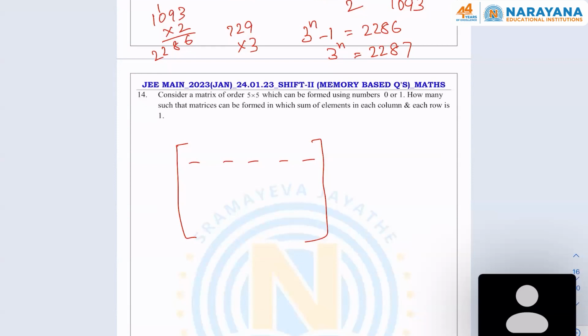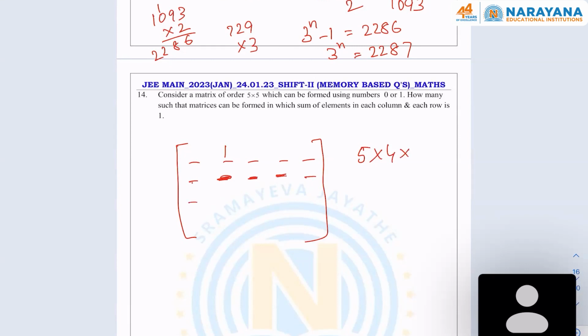Here there is a first row. The first row we have 5 elements. Now 1 can take any one of the 5 places. So we have 5 ways. Suppose 1 is here. Now if we consider the second row, here we have 5 places. 1 cannot come right below the previous one. So 1 can take either this place, this place, this place, this place. So we have 4 choices.